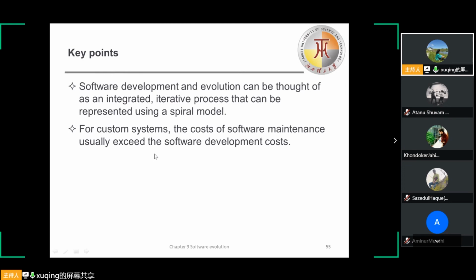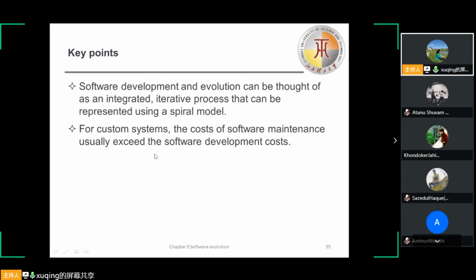For custom systems, the costs of software maintenance usually exceed the software development costs. We have said that the cost of software maintenance may take up 2/3 of the whole cost. So it's normal that the cost of software maintenance exceeds the software development costs.